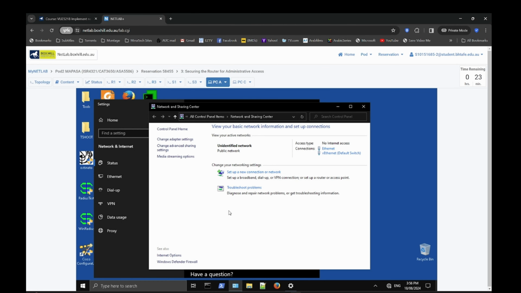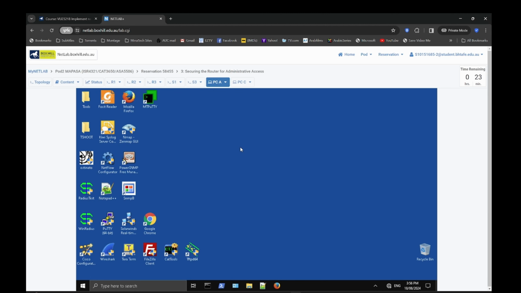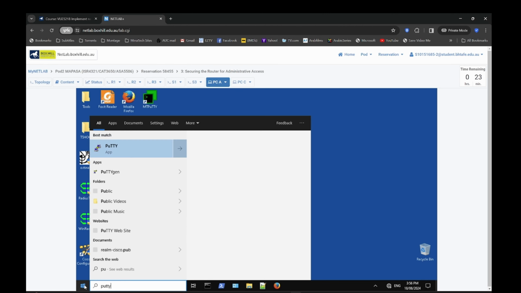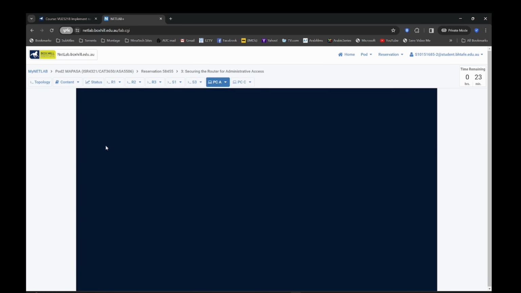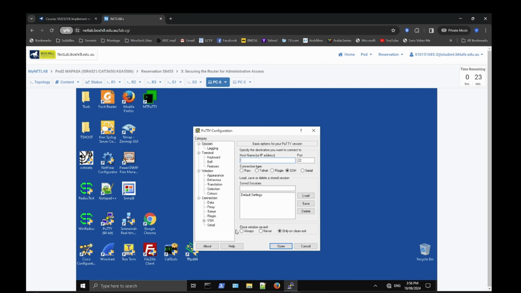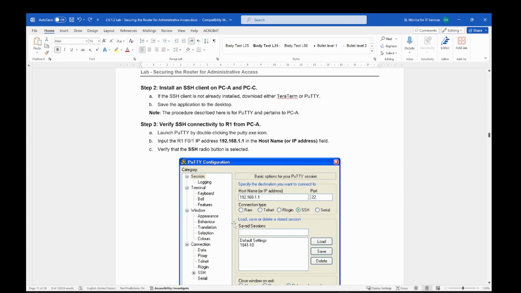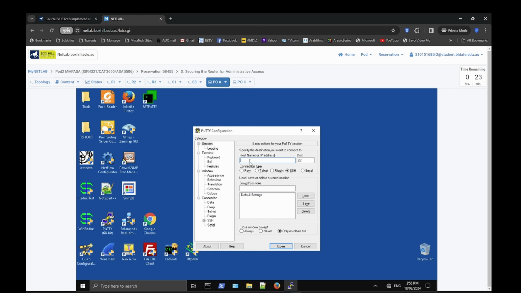Go here and close. I think there is PuTTY here. Yep, so it is already there. And then we need to put this IP address 192.168.1.1.